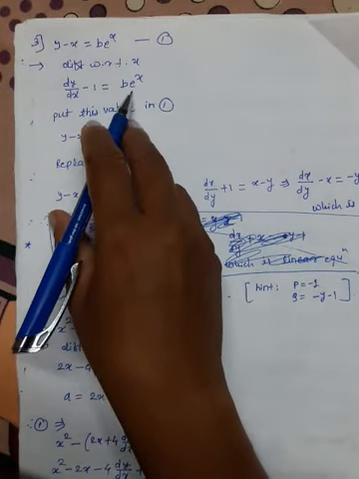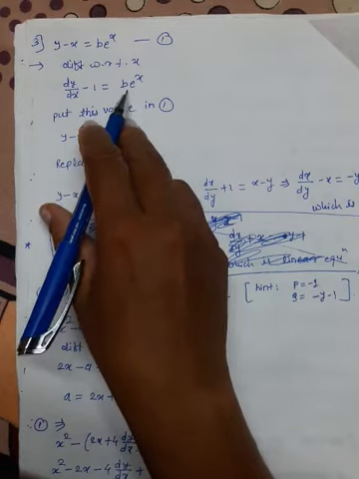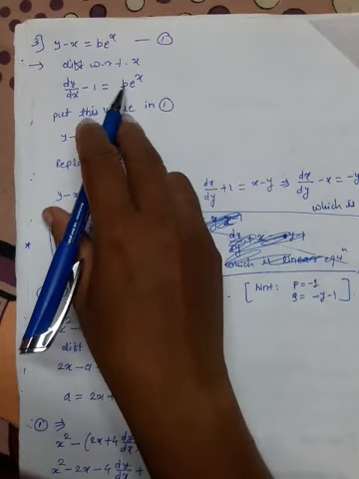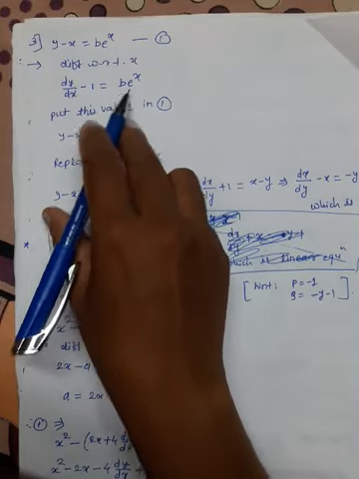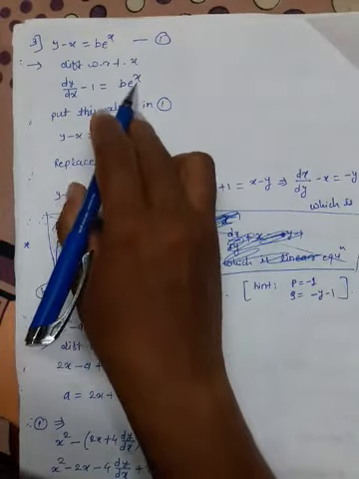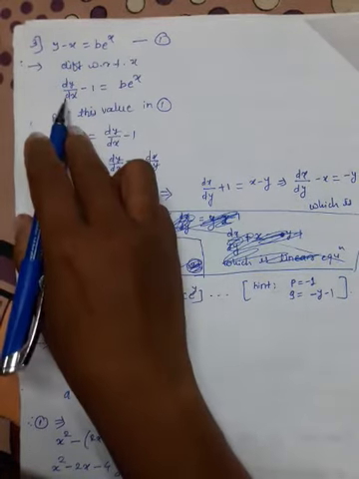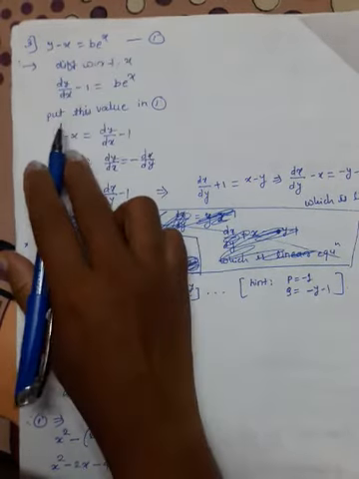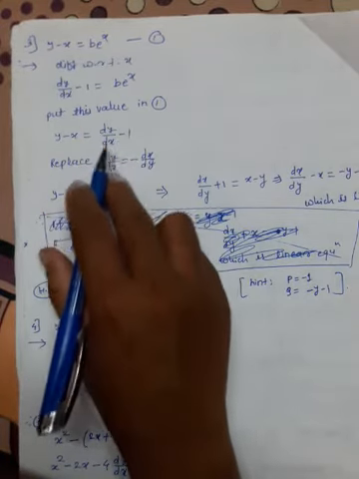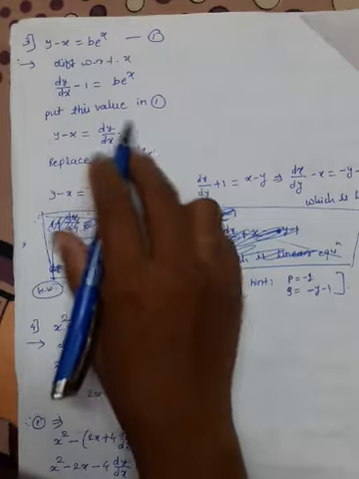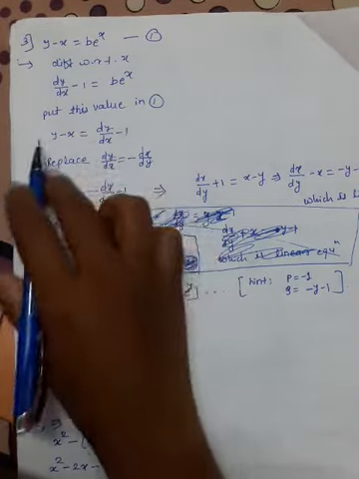Now the second step is to eliminate the constant. So b is a constant throughout this equation. If e raised to x also gets eliminated along with b, that is also okay, no problem. So put this value b e raised to x into equation number 1, and it becomes y minus x is equal to dy by dx minus 1. We get b eliminated throughout this equation.